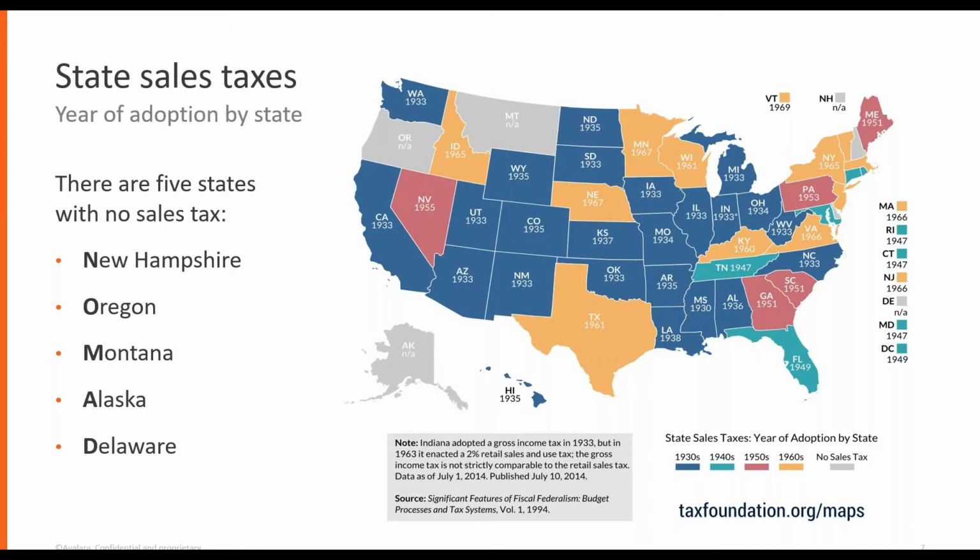Now, sales tax has been around for a long, long time. It was established in the 30s. Just about every state in the union has sales tax. The 5 states here that have never had sales tax, we consider them the nomad states, but you can see there it's New Hampshire, Oregon, Montana, Alaska, and Delaware. Now, the interesting thing about Alaska is while they don't charge state sales tax, they do have city and county taxes, so making it even more complex to manage if you're doing this manually on your own.